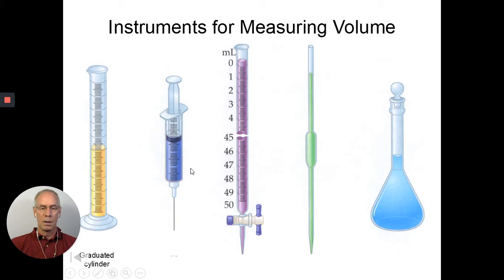The second one you might call a syringe. That would be fine. We won't use syringes. We're not going to have needles around. This next one's one that you're probably not as familiar with, and it's called a burette. If we get to class, we'll actually use those in the solutions chapter. And this next one is called a pipette, or a transfer pipette. And the last one is a volumetric flask. At this point, I don't need you to know the names of those pieces of glassware or equipment. If we use them in class, then that'll be different. I'll remind you what they're called again, and I may ask you to know those names.